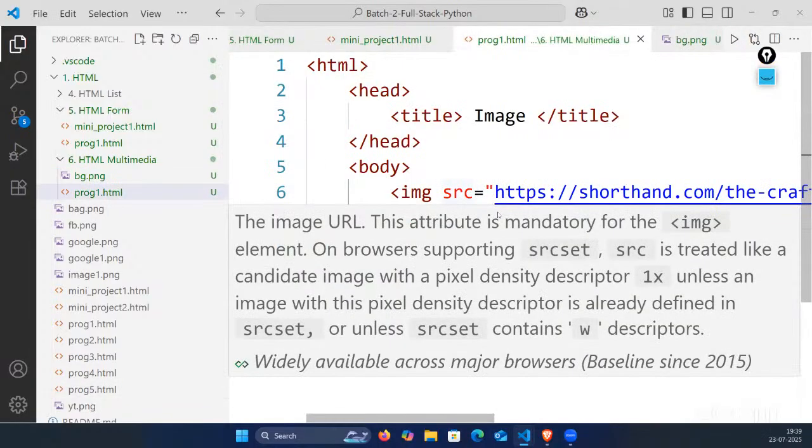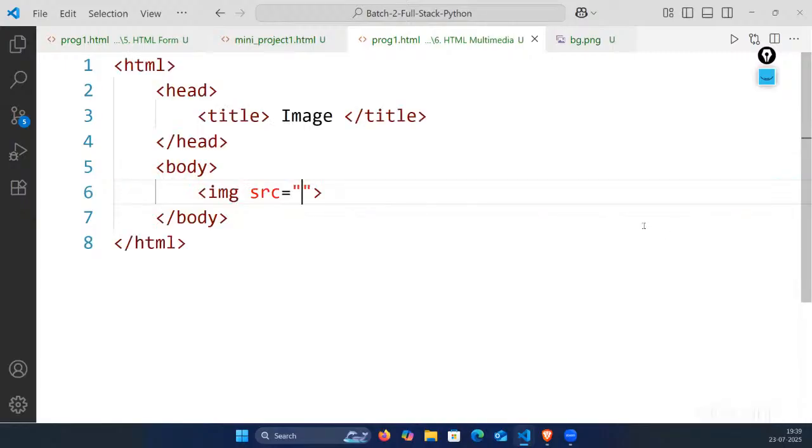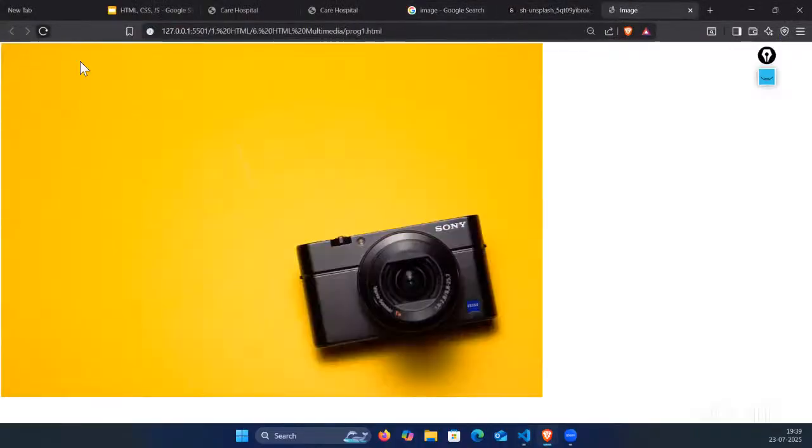Instead of giving the entire path, I can directly give the name, let's say bg.png. I can only give the name here because my code as well as my image both are in the same folder, right? So let's come to our code, and this is our code, right?